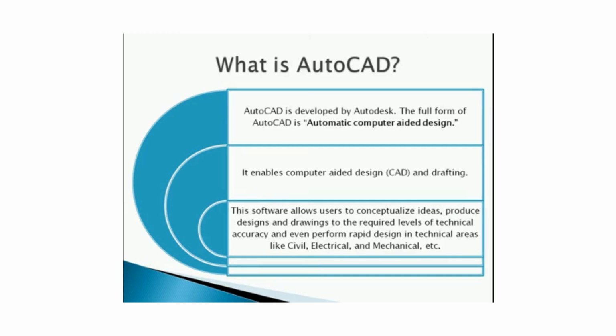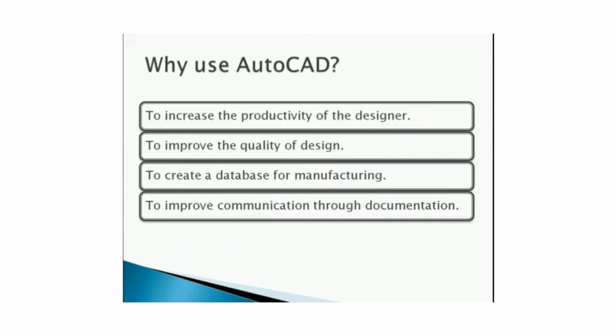The next topic is why use AutoCAD. So what is the purpose of using AutoCAD? The first one is to increase the productivity of the designer. AutoCAD increases the productivity of the designer by saving money, saving time, etc. very much, which we will see in the advantages of AutoCAD.